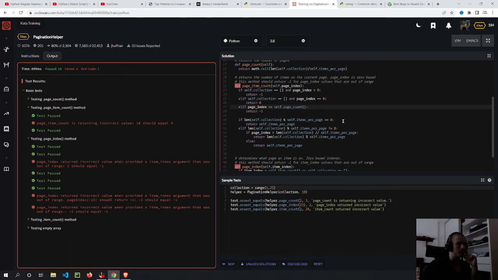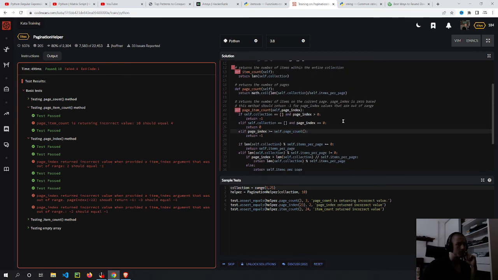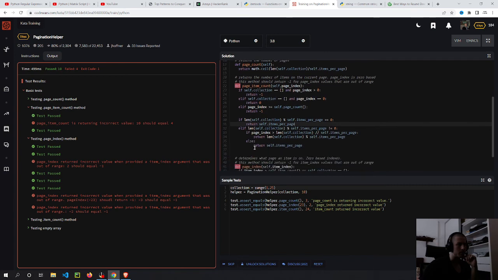So if the remainder is equal to 0, I don't think it's this condition. This seems to be correct to me. Because if the remainder is equal to 0, then it's a perfect division, which means that every page is going to have the same amount of items. If it is different than 0, then I think that's probably the wrong thing. Yeah, that's probably what's wrong here.